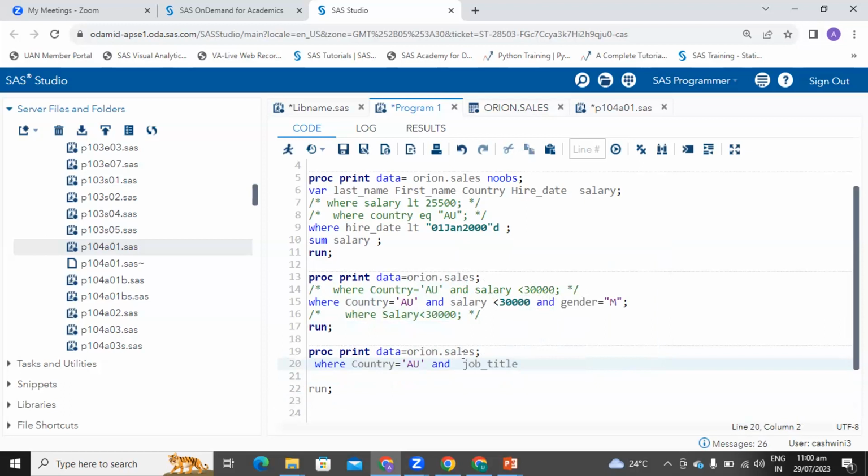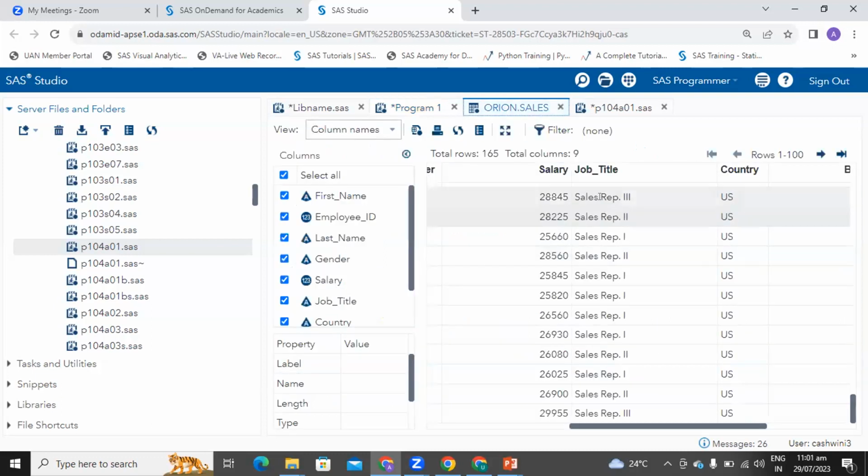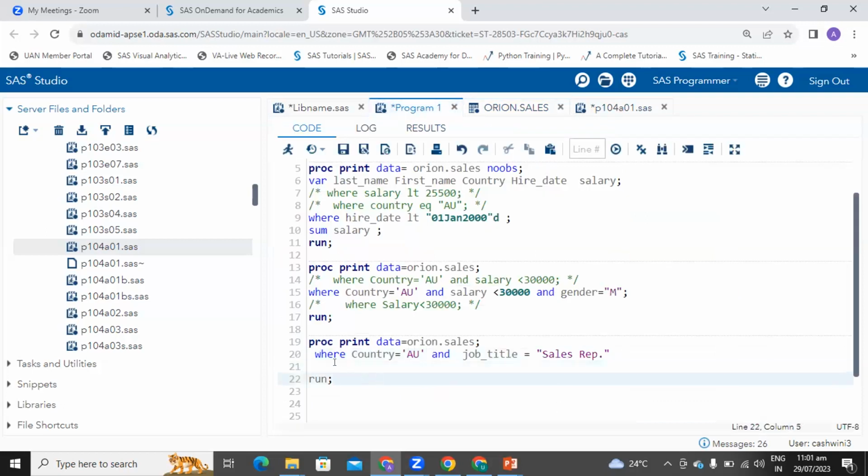For this value, I can use an equal to sign, where I may write it as Sales Rep exactly as it is. Because in my original data, how is the data? S capital, space, Rep with R capital, with a dot. Correct? So if I write the program like this, I end my statement and I execute.